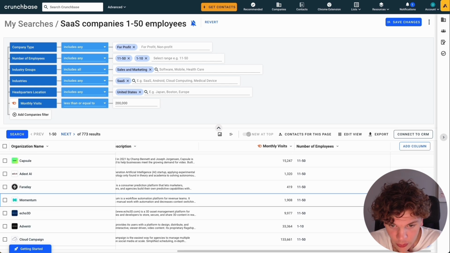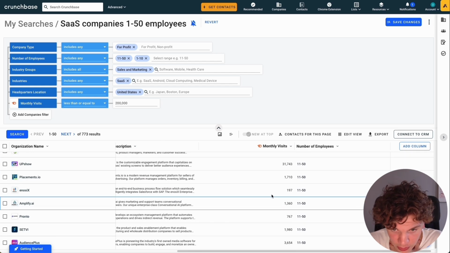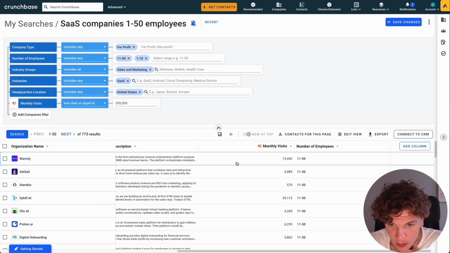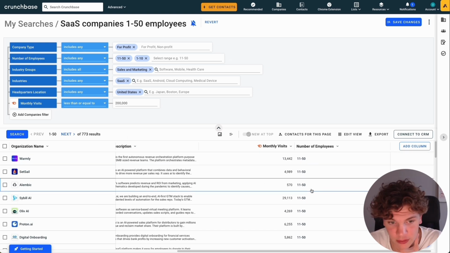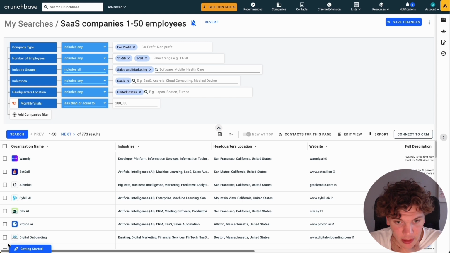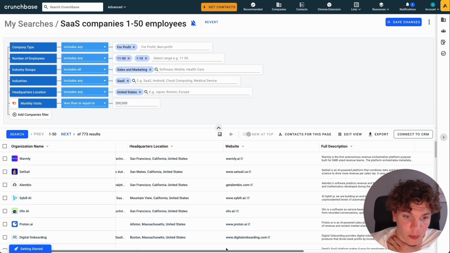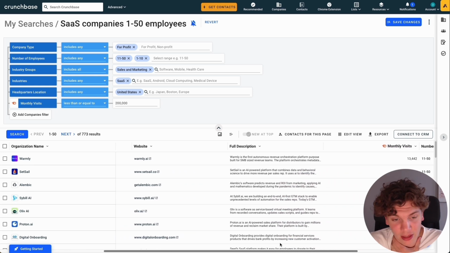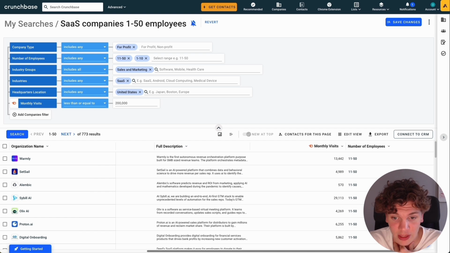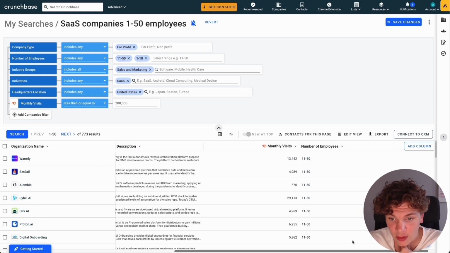Obviously, I'm going to go ahead with this. I'm going to proceed. We can play around with this even more, but in this case, I'm just happy with this. Before I export this, I just want to explain why I've exported certain rows. Obviously, I've exported the industry header, headquarters location, their website. I need that to enrich email addresses, full description.